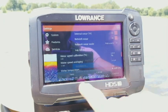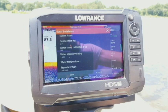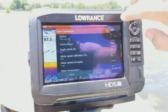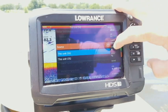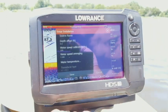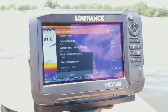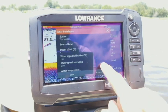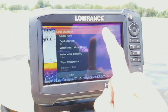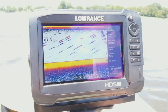Going back into installation in multi-source mode, all the same options are here but now instead of channel one and channel two listed separately, it just says transducer type. To change it, set your source up top — right now it says 'this unit channel one.' Click it to select channel two, and you'll see it shows the AI three-in-one transducer type. This is why many people can't find their transducer in the list — make sure you have the correct channel selected for the transducer you're using. Then hit save when done.